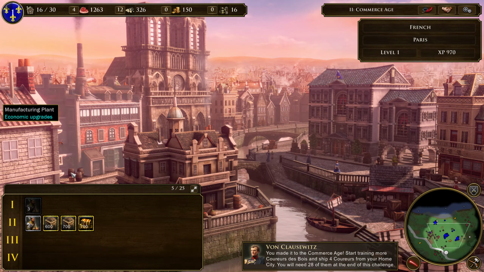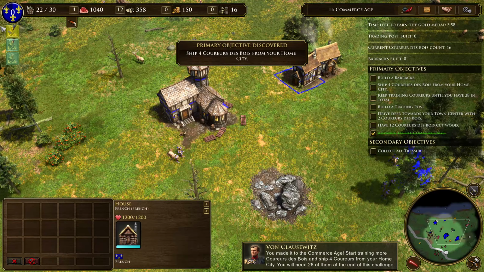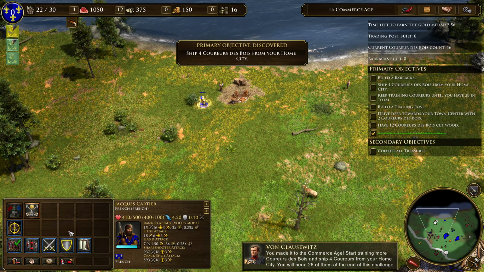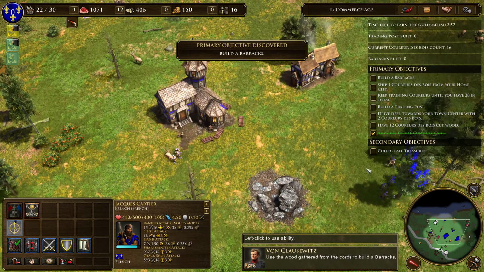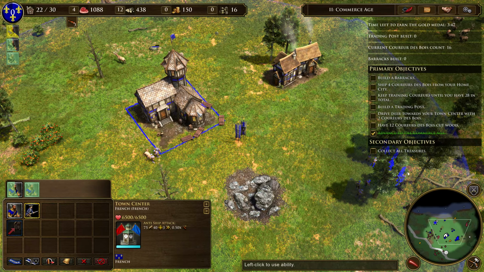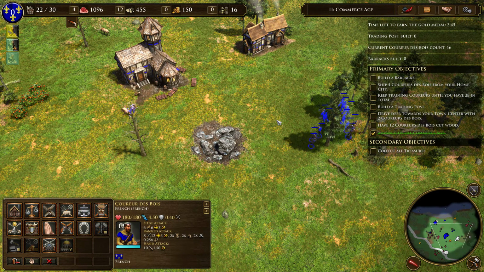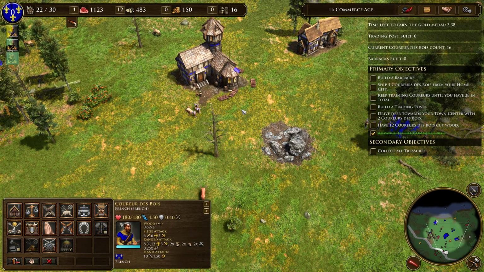Start training more coureur du bois and ship 4 coureurs from your home city. You will need 28 of them at the end of this challenge. Oui. 28 troops. Use the wood gathered from the coureurs to build the barracks. Prêt. Bonjour. That's 12. Prêt. There are 12. Bûcheron, bûcheron. Oui, très bien. Bûcheron, votre ordre. Cut wood.